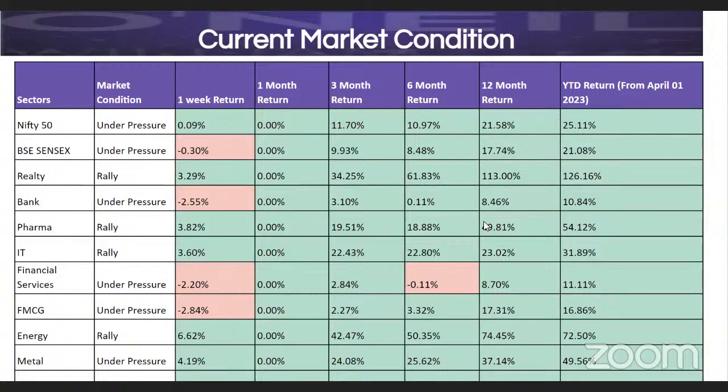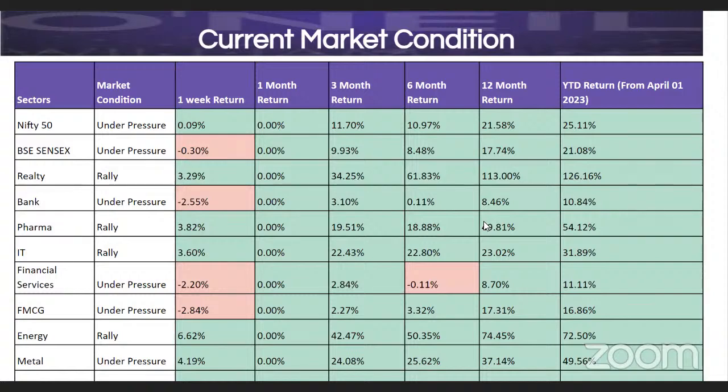If I summarize, almost 40% financial services, then FMCG, metal, and after comprising the weightage of all these sectors, I can say roughly 50% of the market is in the under pressure zone, and approximately 50% of the index weightage, comprising Realty, Pharma, IT, etc., is in a confirmed uptrend. And you may all be aware that we follow a unique methodology here to capture the market trend.